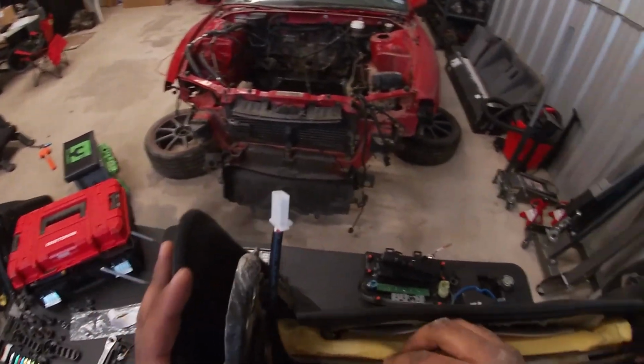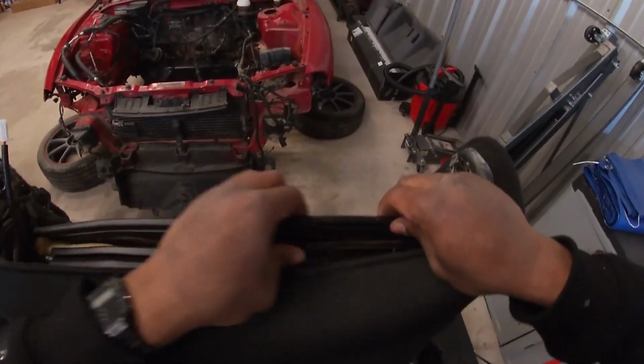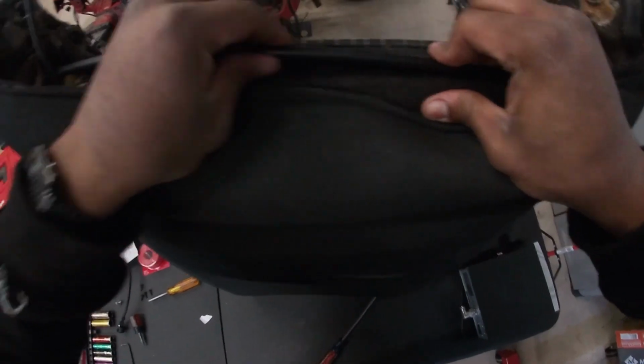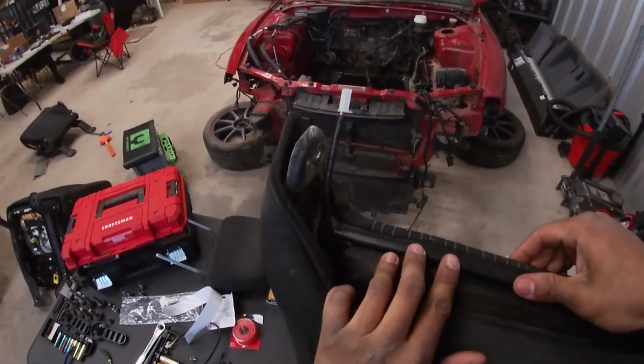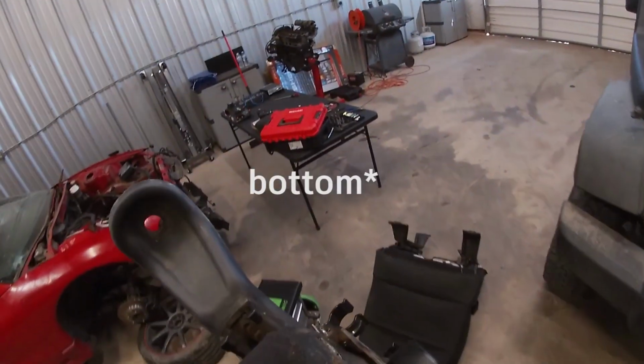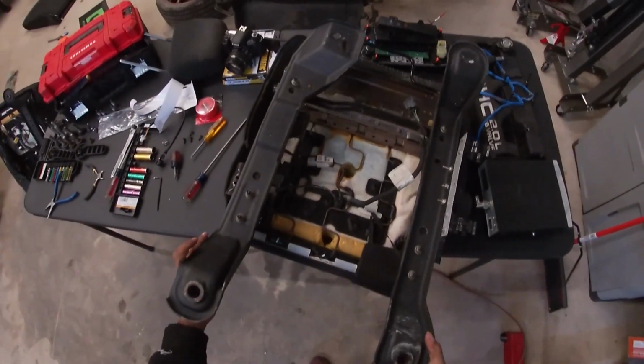Looks good. Now we have to re-clip this back together. So, down to one side. There you go. So now we have done the back of the seat. Now the bottom of the seat is a little bit more of a pain. I'm gonna flip her over on the bench here.